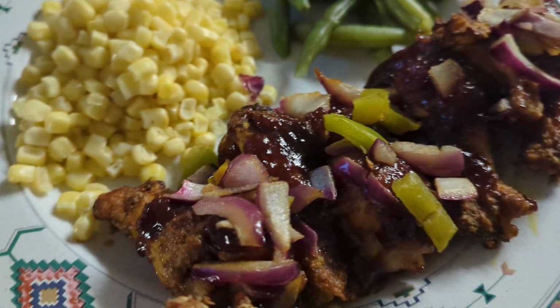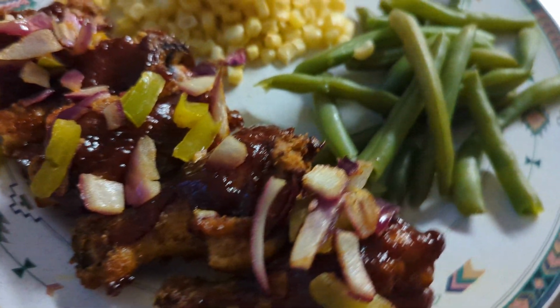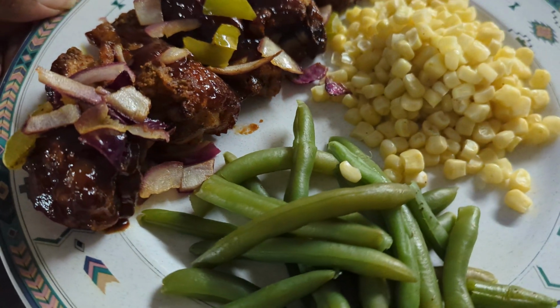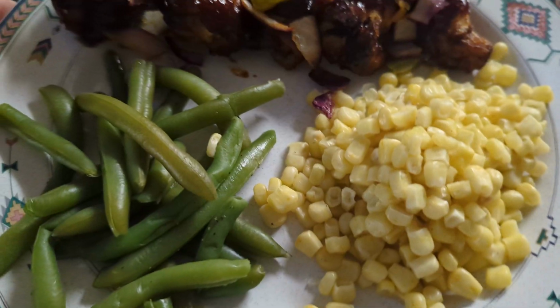Yeah, changed up. Little toppings on the barbecue chicken wingettes. Alright, y'all. That's what I'm doing today. Yes, check it out. Looking delicious. Oh yeah.